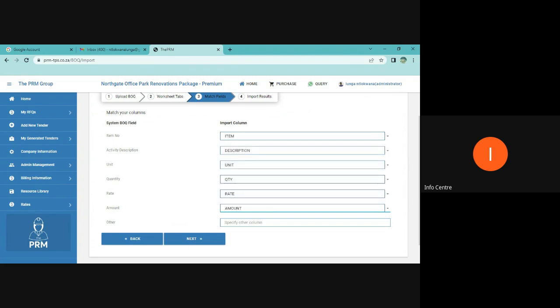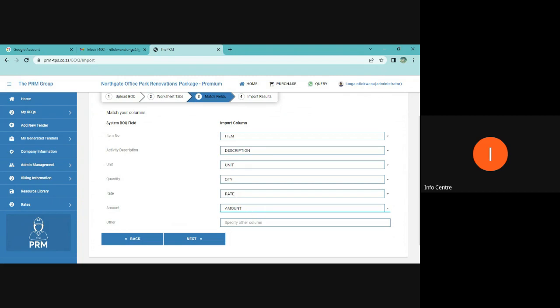Here, I need to emphasize a very important point. When you format your Excel sheet, the columns need to come out clearly, and the content must be such that when you get to this part of importing, you can match item number with your column name, activity with column name, unit with column name, quantity with column name, rate with your column name, amount with column name.